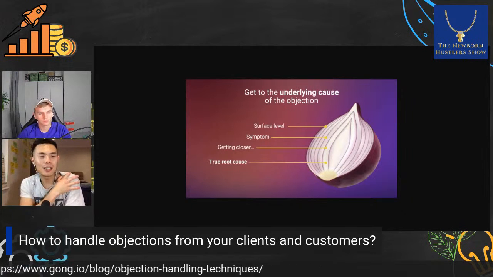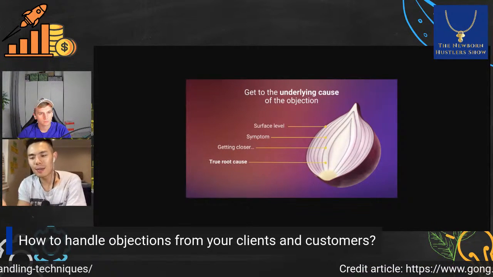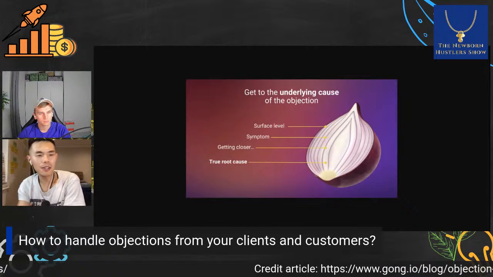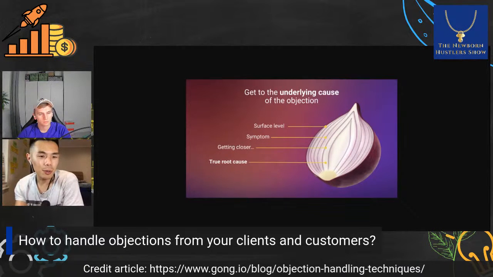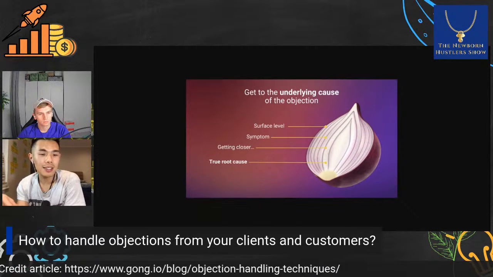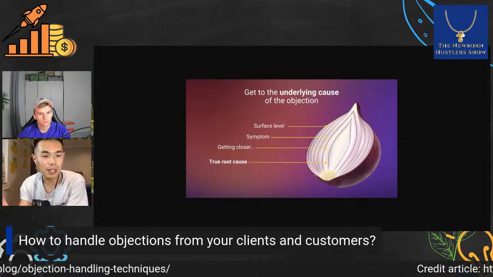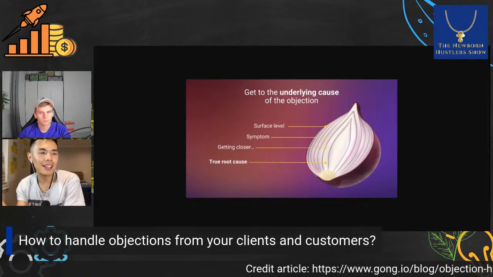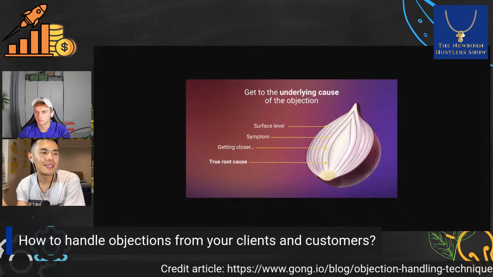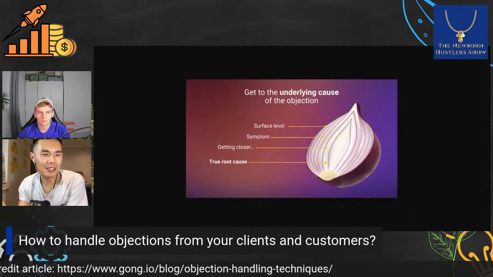So for example, if you're selling to a mom, she might say, oh, I don't have enough time. You ask, why? Oh, because I've got kids to look after, I've got this, I've got that, blah, blah, blah. And then you ask, so what if you could do this, suddenly you buy yourself back time, and your kids can do this, you can do that. What if we can help you get there? And then suddenly she might think and say, yeah, you know what, actually time is not the problem. The real problem is, what if my husband doesn't agree?